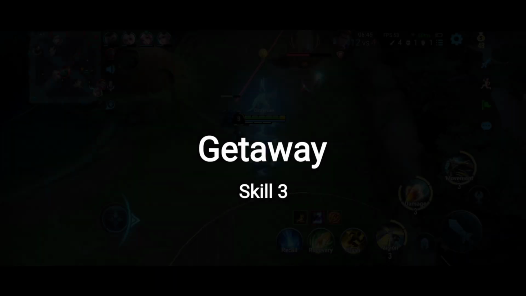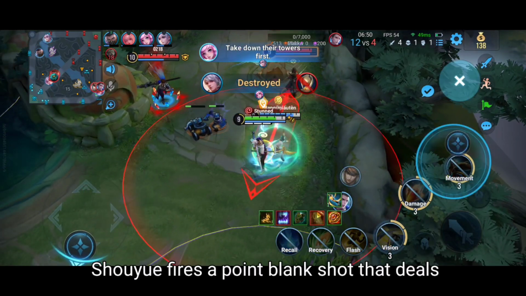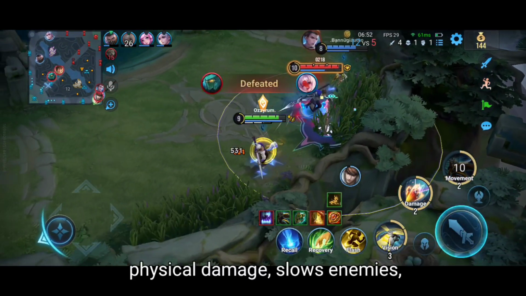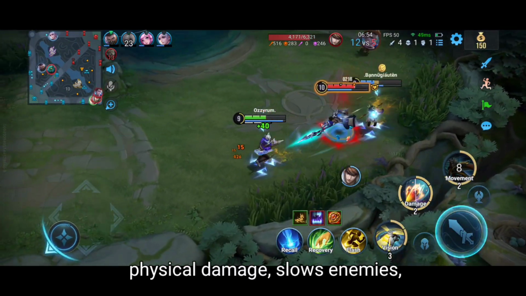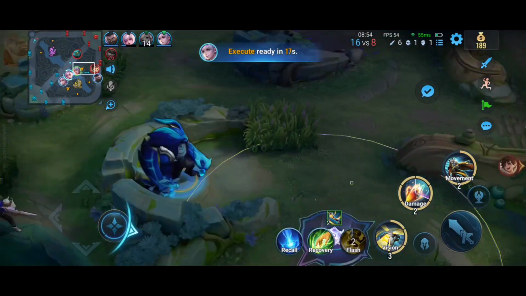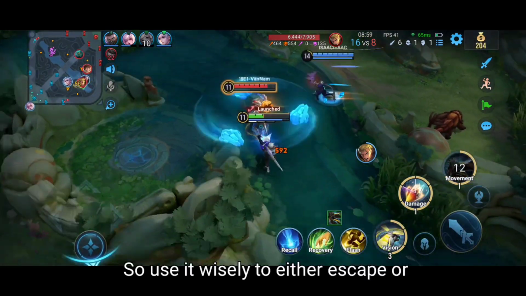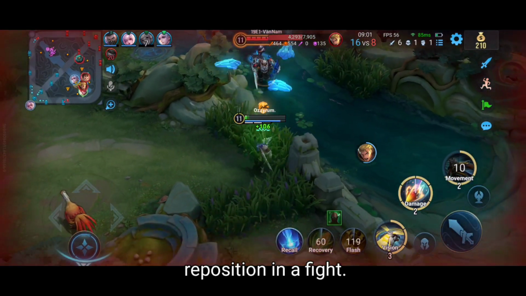Skill 3, Getaway. This is Shouyue's defensive tool. Shouyue fires a point-blank shot that deals physical damage, slows enemies, and allows him to jump back while gaining a movement speed boost for 2 seconds. However, using another skill or attacking cancels the speed boost, so use it wisely to either escape or reposition in a fight.